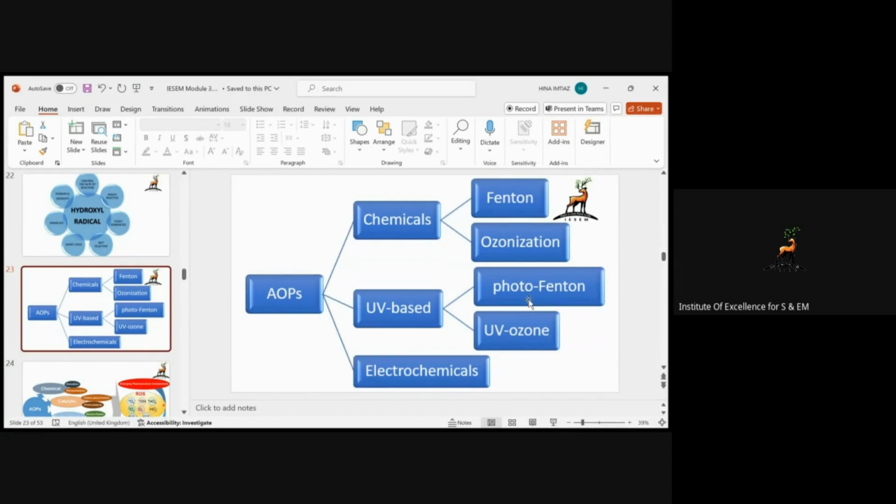So basically, what does this term photocatalysis mean? It means you are using the catalyst, and you can use the sunlight in it, and it's again very cost effective. You are using the sunlight in treating the wastewater, or in decomposing the contaminants. So again, it is very cost effective, and you can use these processes in practical life.